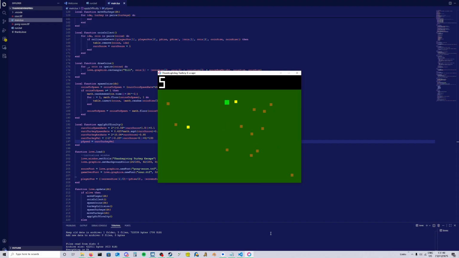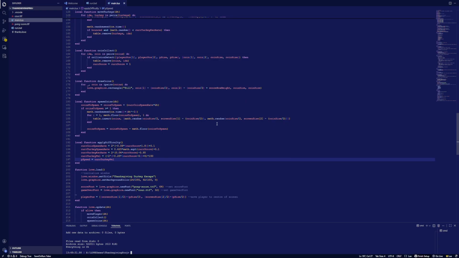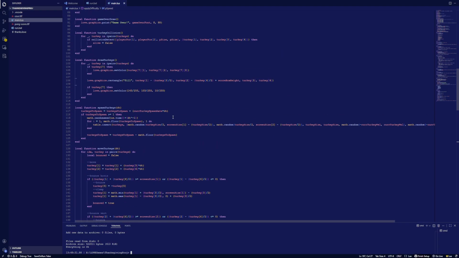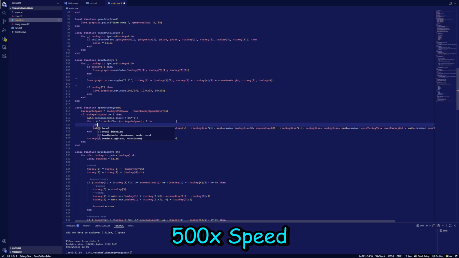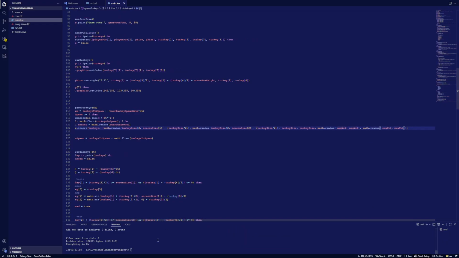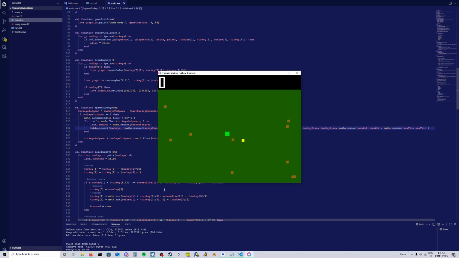Alright, these crazy turkeys are all going up for some reason. That's weird. I'll figure that out, or maybe I just won't. Maybe I just won't figure that one out. I think that's fine. Oh, that's such an easy change. Okay, I'm gonna change this turkey spawning code for the velocity to be, now we can run, and that should be pretty good.